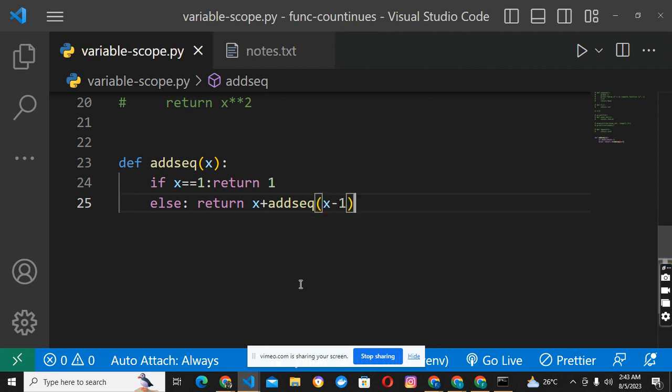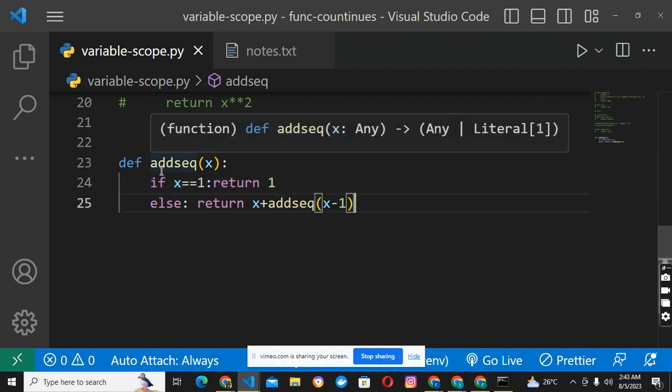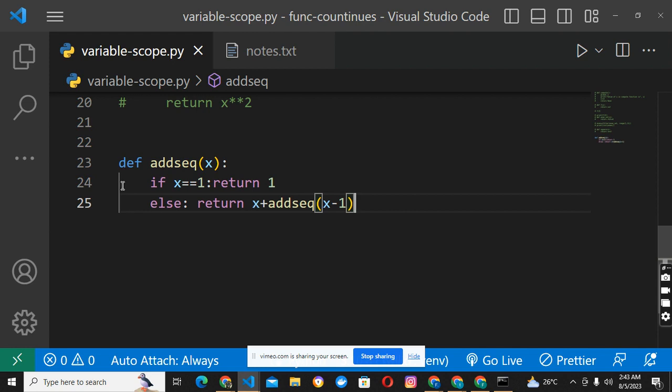So that is how recursion works. You understand? See that I gave my condition to check a terminating precondition. Else, return x, because I want to add the sequence, so this x plus this. You call this function because it has to call itself here, and always subtract by 1, and that is that about recursion.